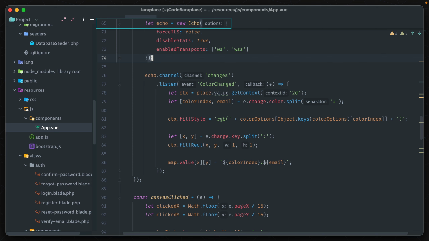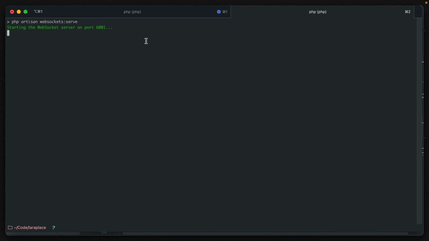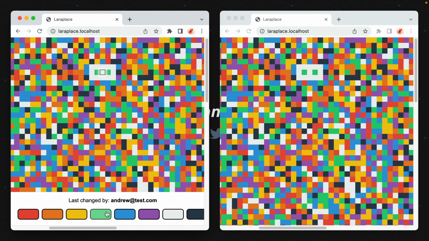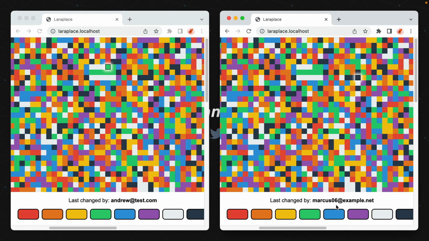So now this should work. Let's try this one more time. We'll restart the WebSockets server. Okay, now let's go ahead and try to update this pixel. And we're seeing it happen in our other browser in real time. So this is exactly what we expect. And if we click on a pixel, let's say this one here, we see the email address is currently marcus06@example.net.